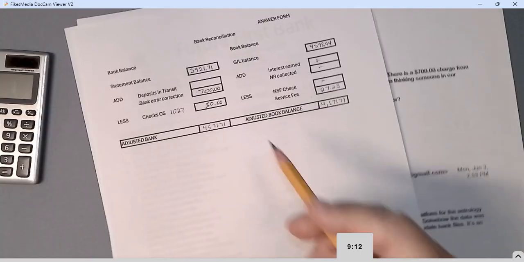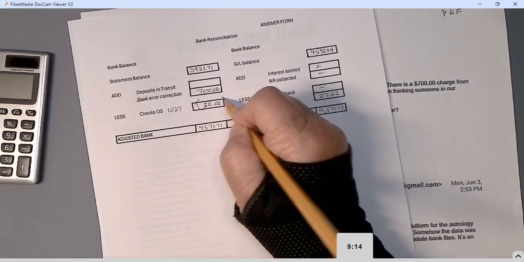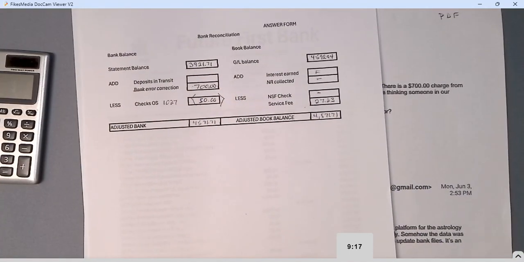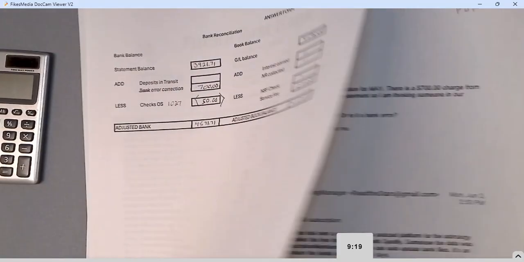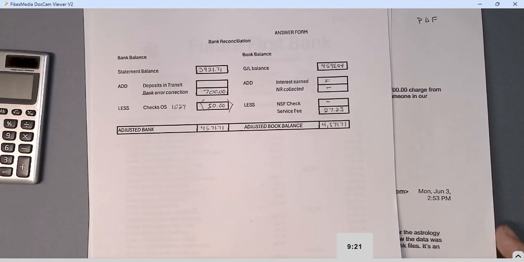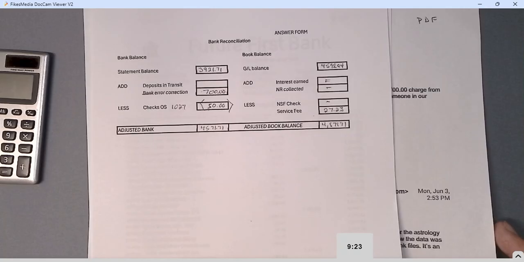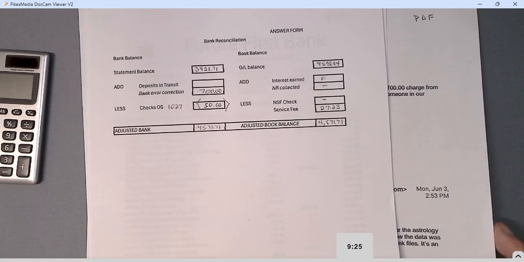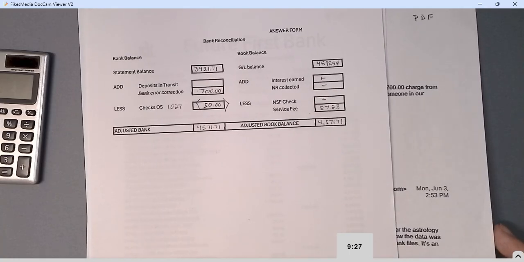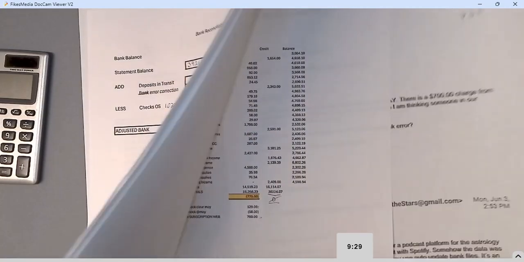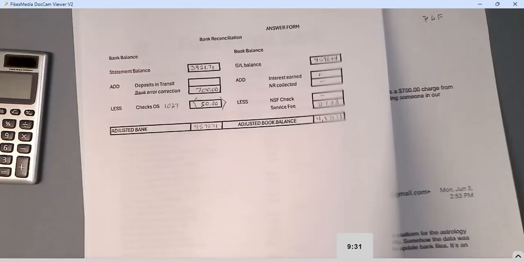All right, so now we have a bank that's reconciled, and we have an error correction that's going to be returned. Remember to use those brackets on that. So we have a reconciled bank, we have an error correction that's going to be returned, and at the moment, we're not going to adjust our books, okay, because it's going to come back to us.